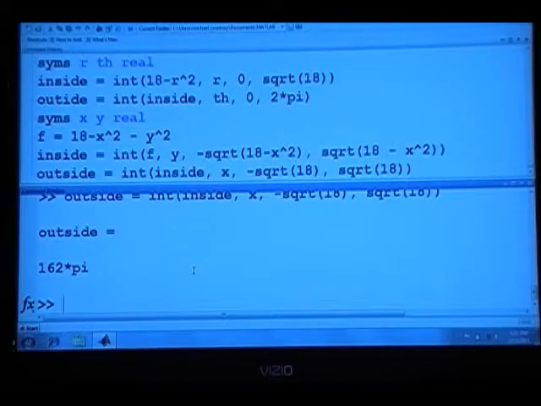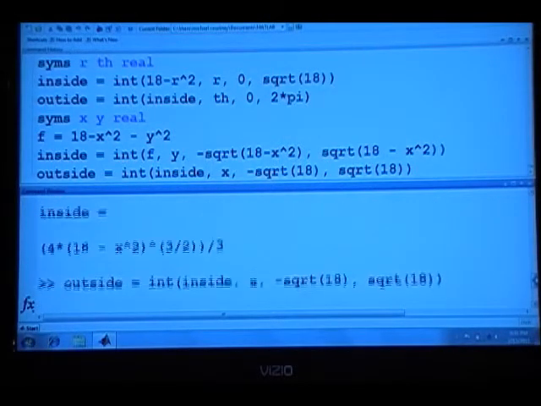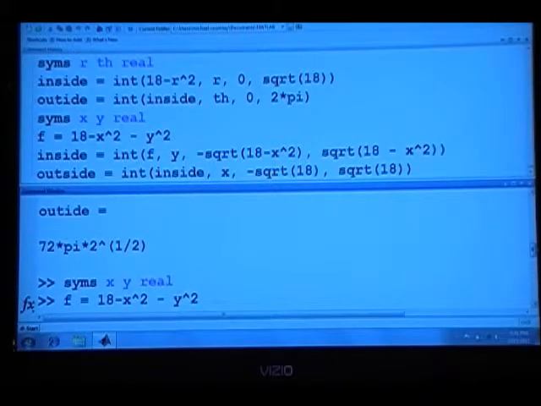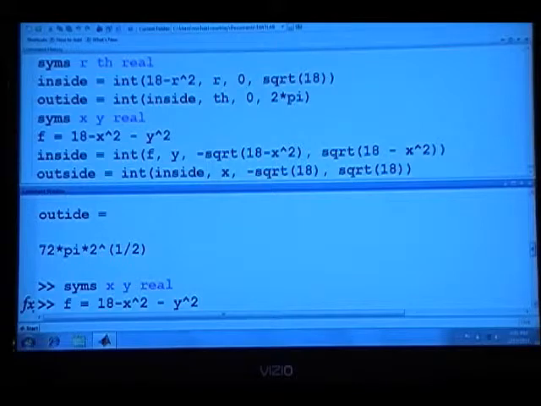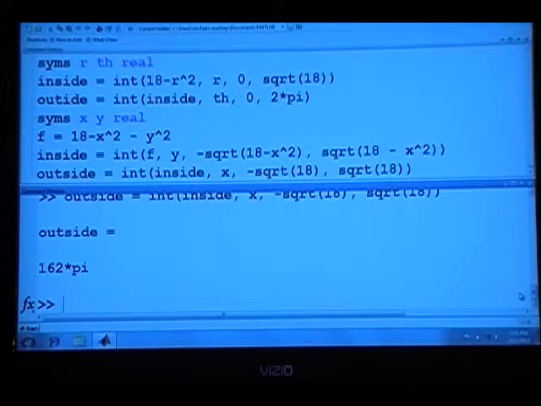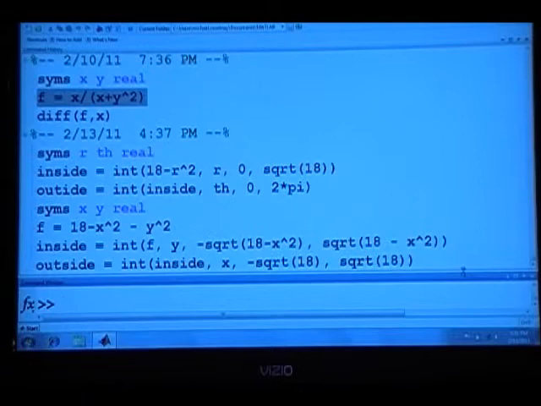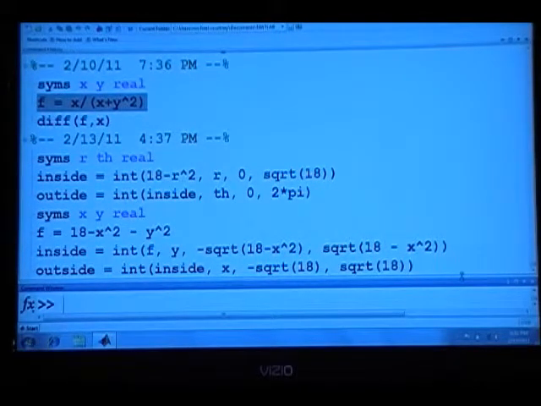And so this looks a little different. This is 162 pi in this case. And the other one, let's scroll back up because it's possible that we made a careless error somewhere. The other one was 72 pi times the square root of 2. And 72 pi times the square root of 2 is not the same as 162 pi. So let's bring down our history window and let's think about our assessment. Did we carry out our assessment properly? Or is it possible that we have an error in our problem?